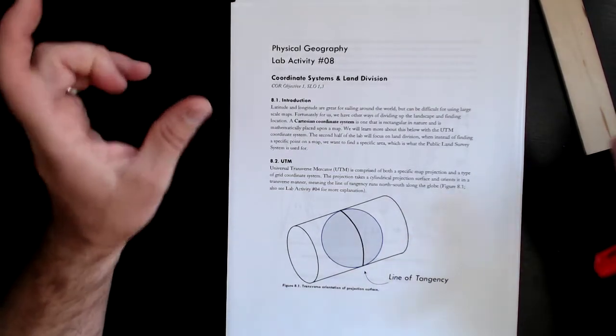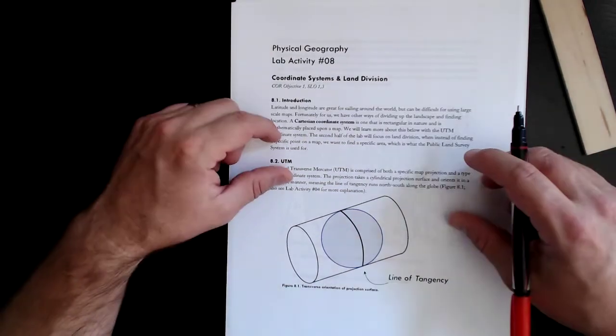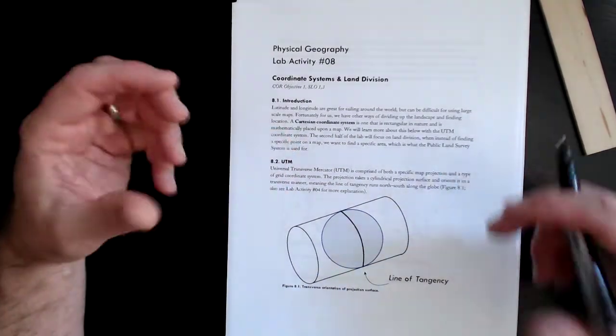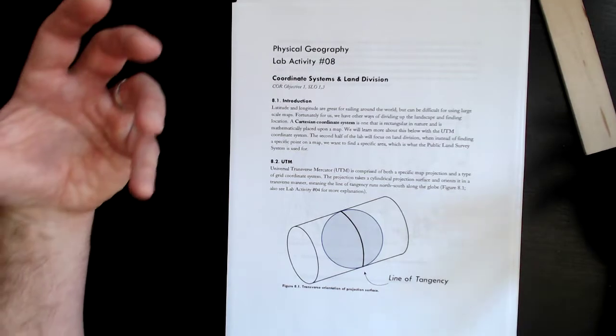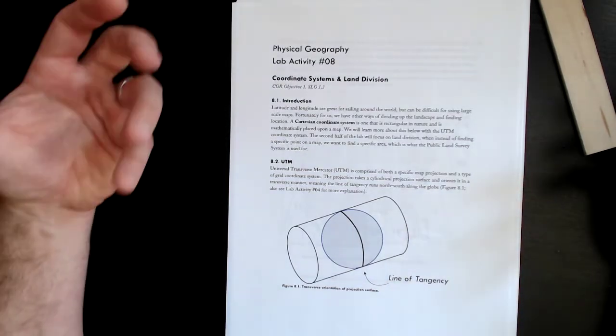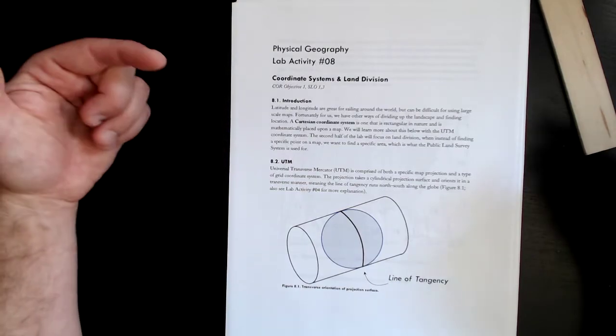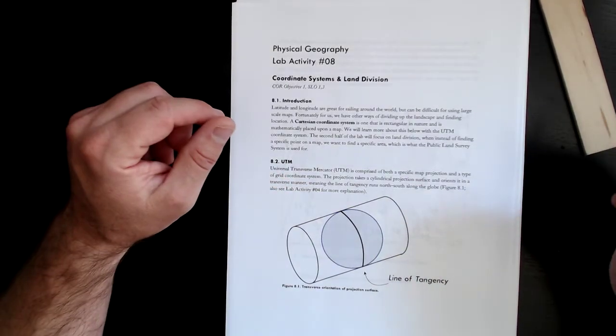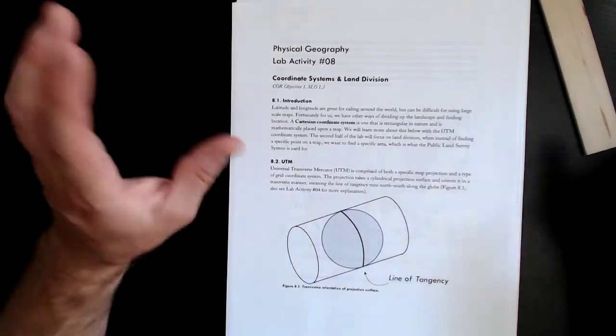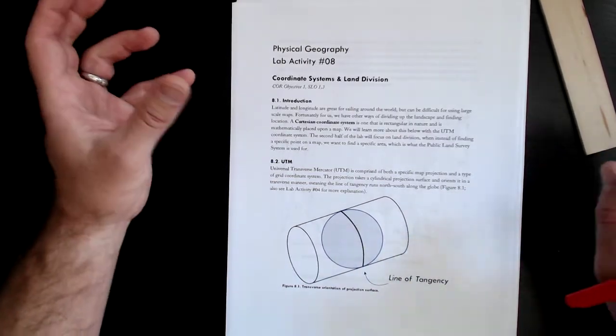I should also state, I don't know if I have any veterans in the class, anybody with any kind of military training, but the U.S. military uses their own version of UTM. And I don't even know exactly how it works. I think they throw letters in. I think that's one of the big changes.